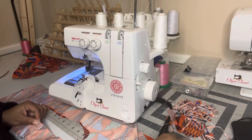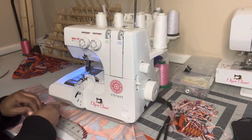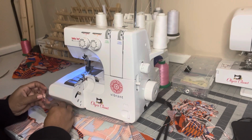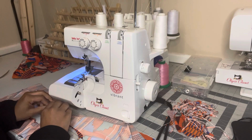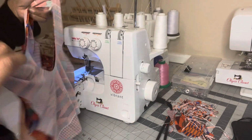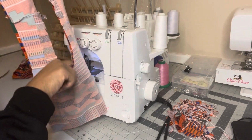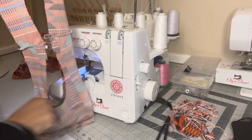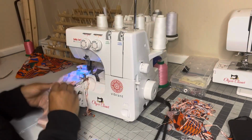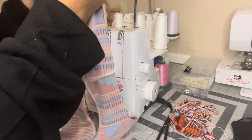I'm going to put the pins just at the seams. And now we're about to sew it all around. So basically you're sewing this whole thing around, just the top, from the front to the back, this whole circle. So it's all sewed around.